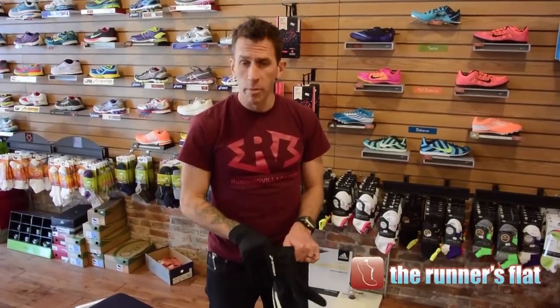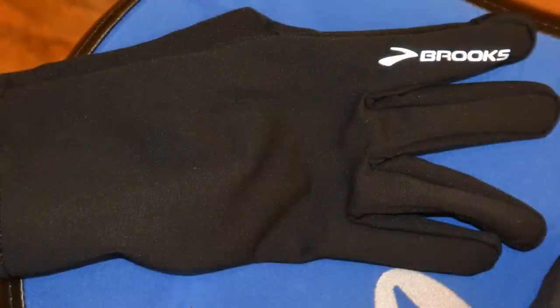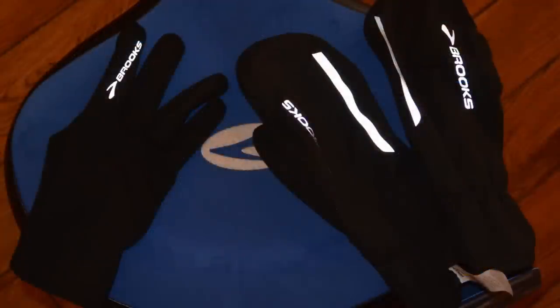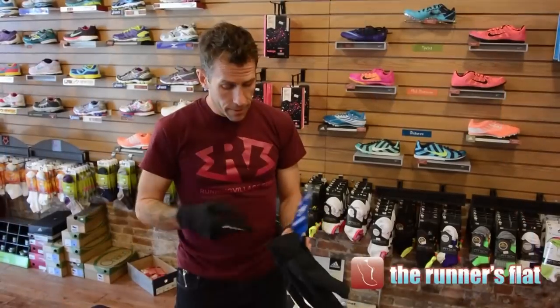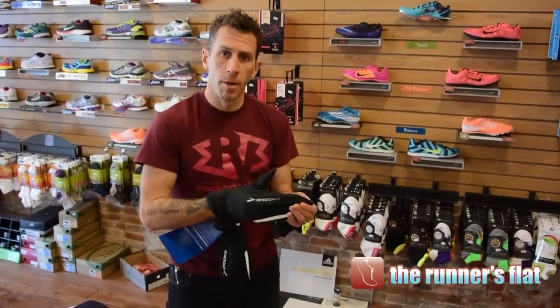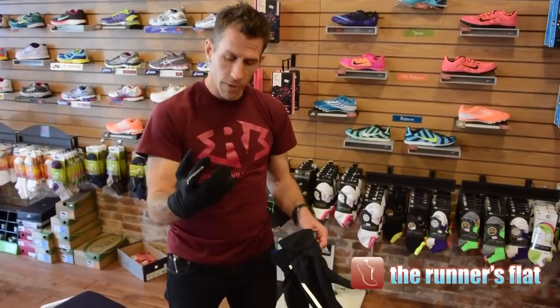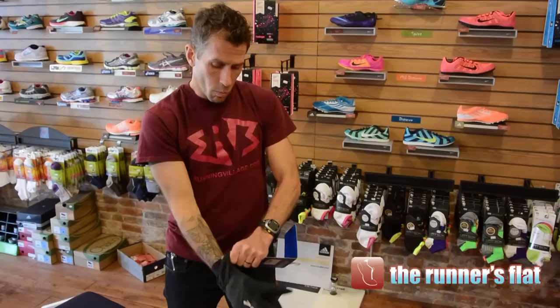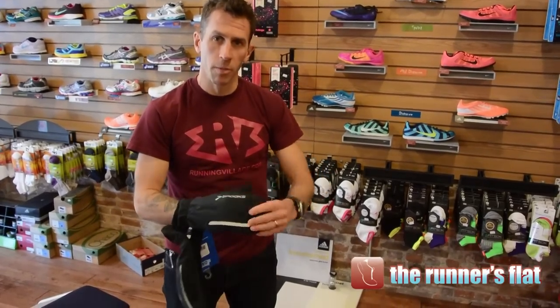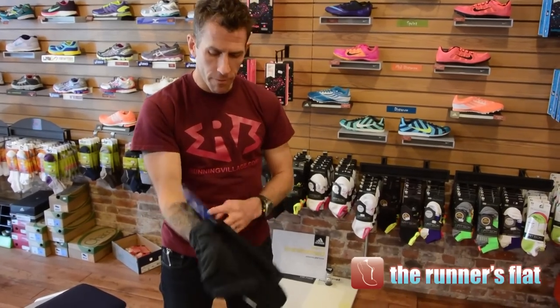I wear these things way below zero. It's the warmest glove, but it's also lightweight so they're not cumbersome. For $47.99, the Brooks Utopia 3-in-1 Mitten is probably the warmest glove on the market and this year it's just as warm as it's always been. It's three-in-one because if it's nice outside, just a little cool, you can wear the glove with fingers. If it's wind and water but not too cold, you can wear the mitten. If it's super cold and you want to block it all, you do all of it. So it's three gloves in one for $48.99.